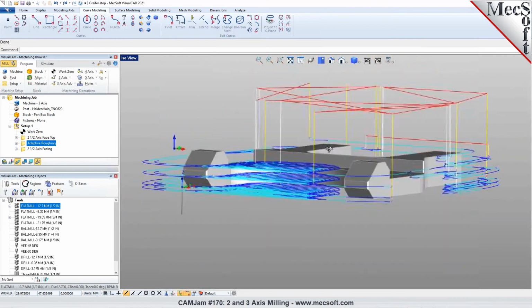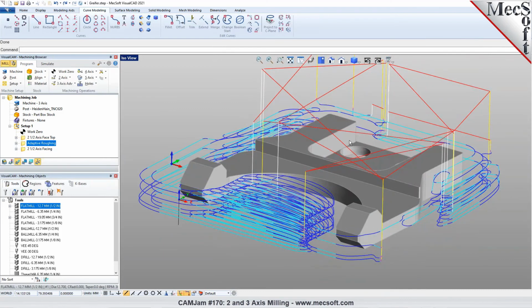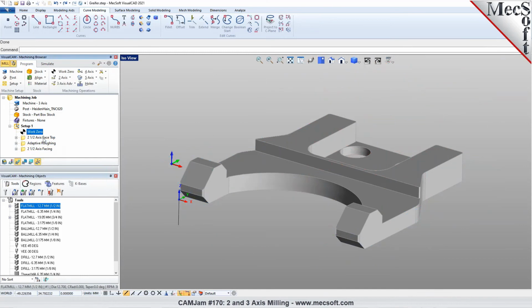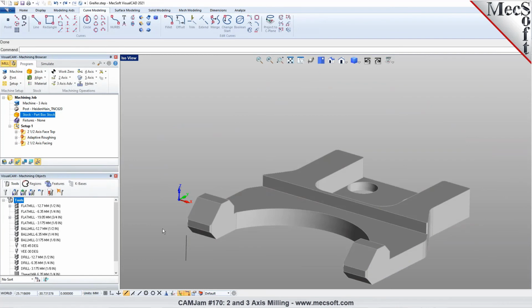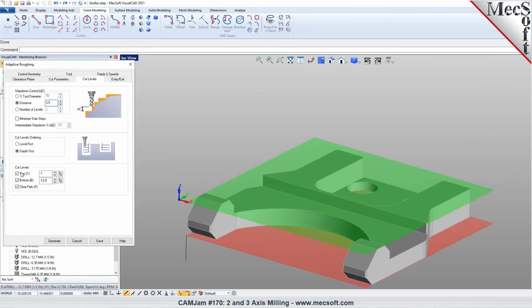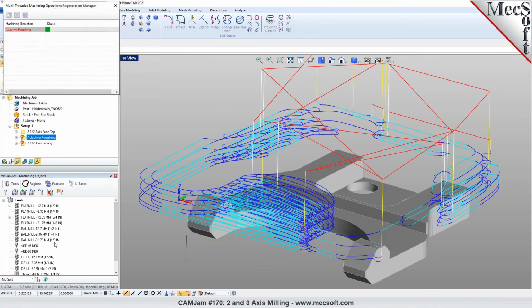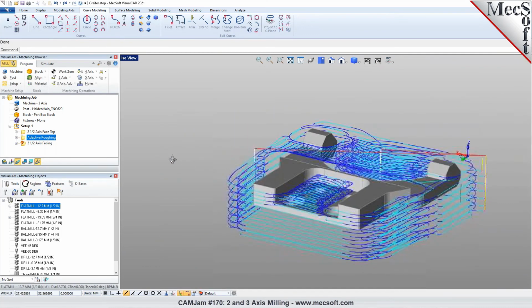Okay. And what if I just want to mill the open pocket at the end of the workpiece? Just this open pocket over here? Yeah, okay. All right. Let me go back in here and make a little change. Let's go ahead and I'm going to cut this operation out, and then I'm going to say align, set world, set to start. So I'll put the origin right over here, and let's go back and generate the adaptive roughing. Okay, so now you can see that it did basically program every feature on the part right there.